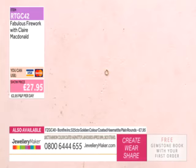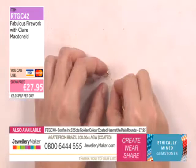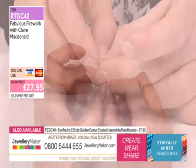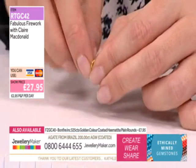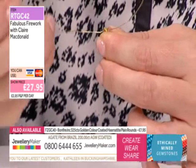wire, and what I've tried to show with the designs is how well all these gems work. You get the gold and the silver findings in the kit, and the gems, because they're so colourful and you've got all that rainbow of colours, work so well with either. So I think probably with the copper and antique bronze as well, they would work very well.